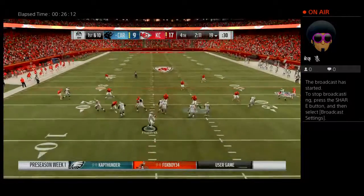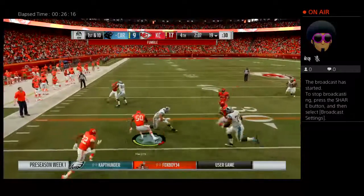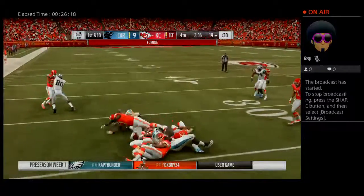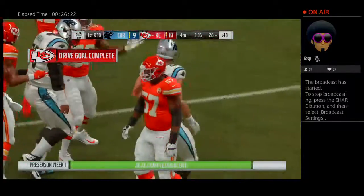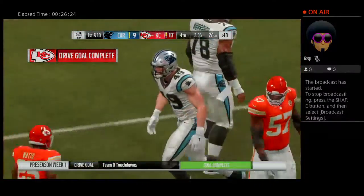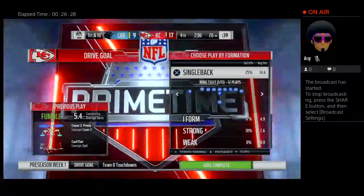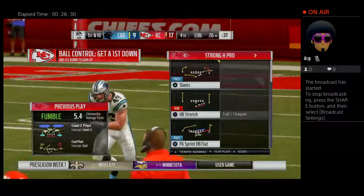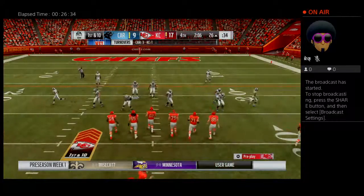Hey, partner, guess what? There's still time for a few more turning points in this ball game. And it's a fumble. And I think the Chiefs have it. They do. You know, if this is the regular season, Parker, we'd be talking about just how costly a mistake that was, but probably good for him to get it out of his system right now. Just hope for him and the team it's not a sign of things to come.